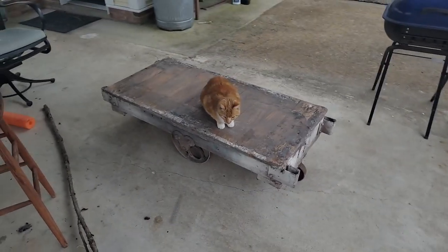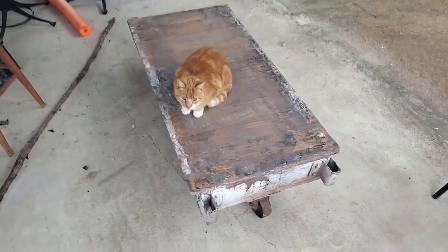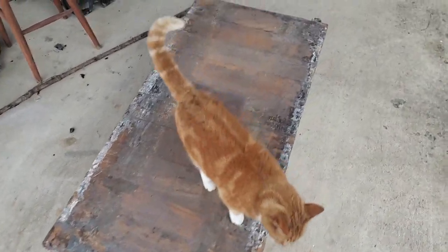Our cat likes my birthday present. My son got me this. It's one of the old-timey industrial carts or dock carts that you can push around.